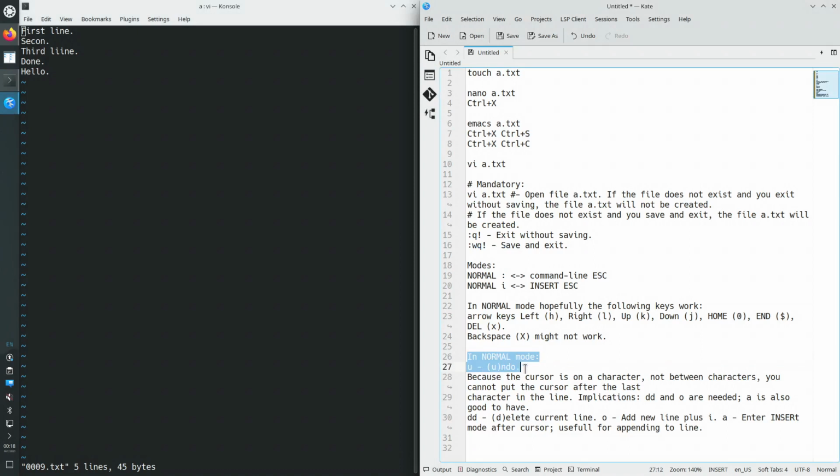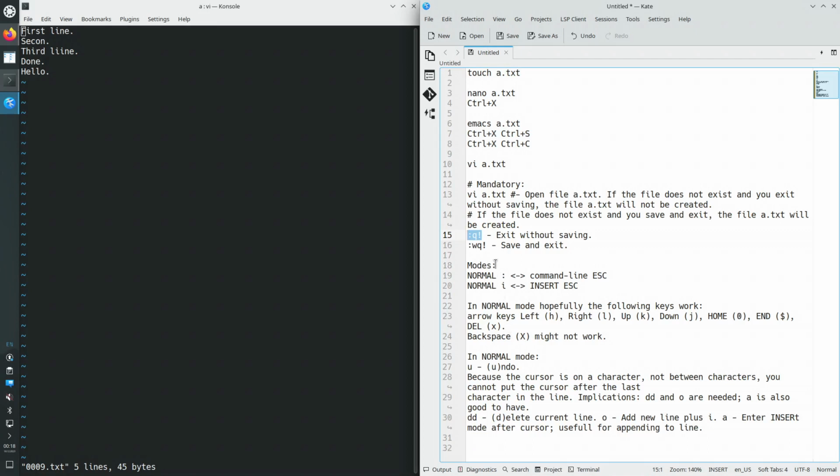Okay, let's also learn undo, because this will be mega handy. If you do not know how to undo, you can always exit without saving, enter VI again, and then edit from scratch. And if you're satisfied with the new content of the file, only then save and exit. So if you get in some troublesome situation where you just cannot edit the file, or you do not like how the edit has turned out, you can always exit without saving.